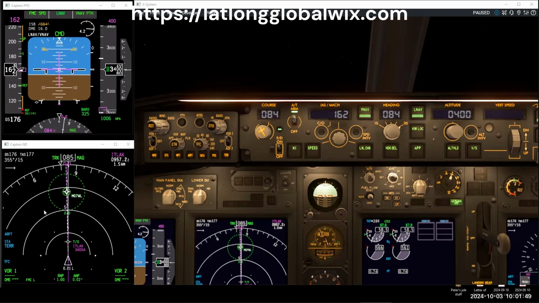brakes armed, and then make sure we're in VNAV path, make sure the minimum has been set, and round it up in our case to 400 feet, and our RNP AMP check, and then configure the landing flap. And once we've done that, and we've started the final descent, and we're more than 300 feet below the missed approach altitude, which we will be, then we can set the missed approach altitude. In our case, the missed approach altitude today is 6,000 feet.